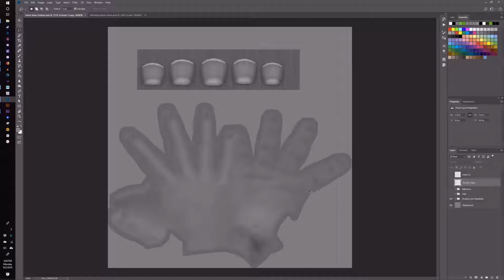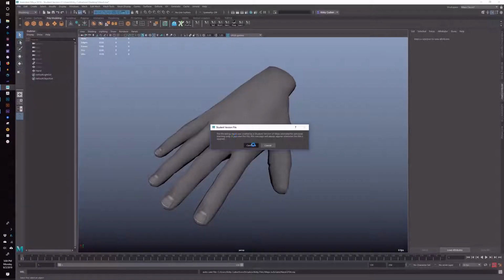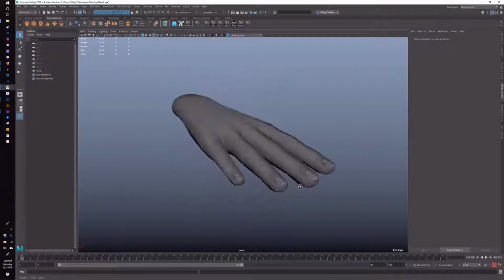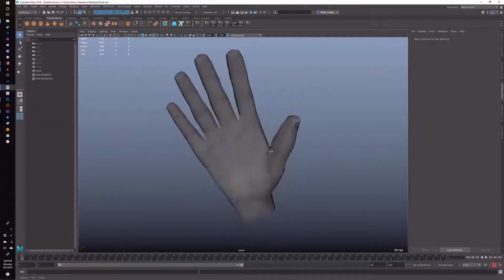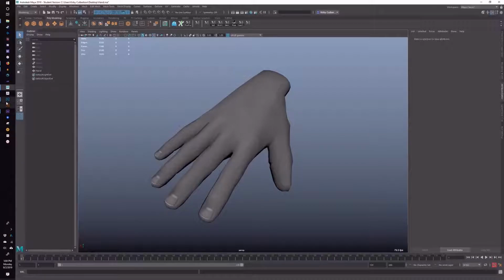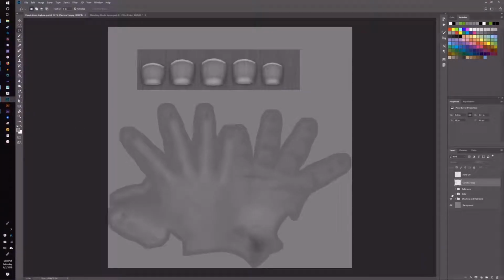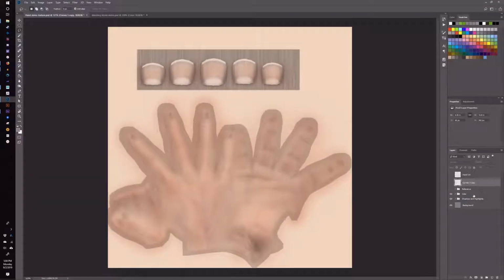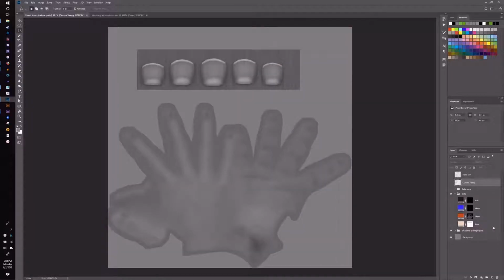So this grayscale value, we can now start to add color to. Right now I just saved, and if I switch back over to Maya, you can see that it has updated the texture with the grayscale value of the texture. But we don't want a grayscale value, we want a color value. So here I'm going to flip my color layer on and then walk you through the different color values that I have over here.